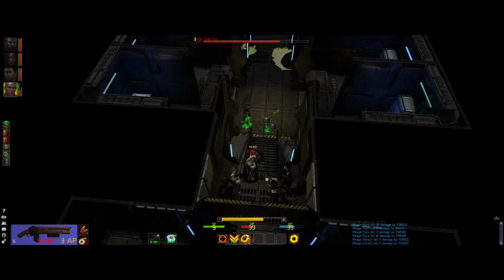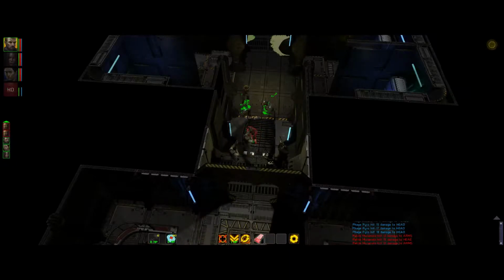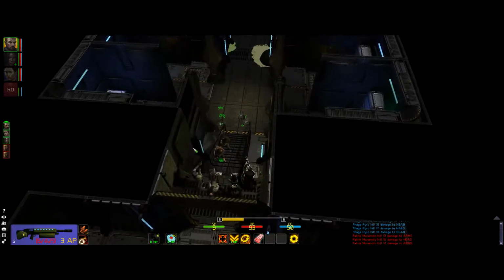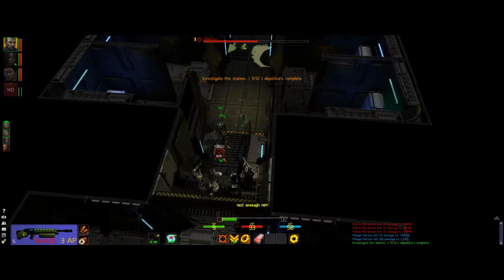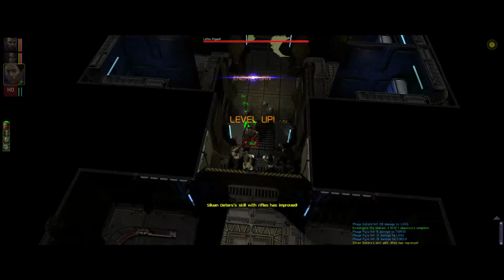Can we hit his head? What is it? 83%? Come on, crit. Nope. Yeah, that's quite a lot of damage. Stop right now. Oh, for a second I thought that it was just one hit point and he survived. Well, my aim just keeps getting better.